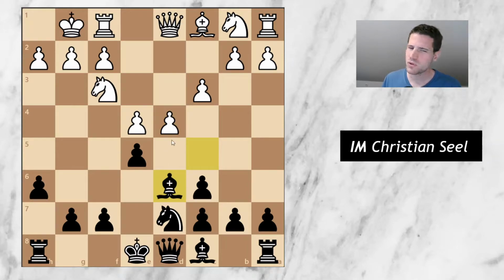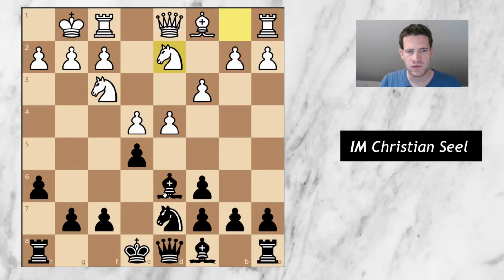I'm not sure if I should have taken first. Maybe I should have taken first, because now I can maybe take twice and go f4. No, but I think it's fine the way I played it. So if he takes, I will just take back. Knight takes, bishop takes on d8 twice, f4, bishop d6, bishop e3, and it's something like f6, and it's a playable position. So he goes for something else. He goes for knight d2, which is much more quiet, obviously. And he probably intends to go knight c4 next.